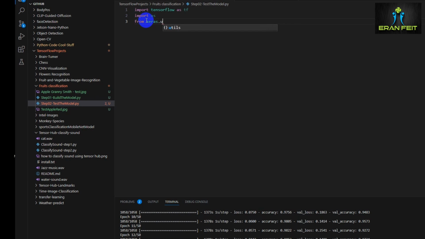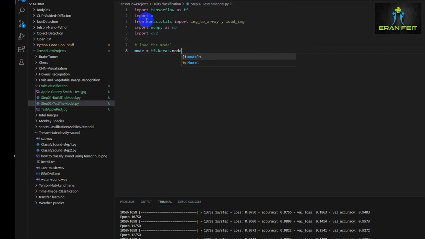We will import all the relevant Python libraries. We need, of course, TensorFlow and image to array and load image. And we will use NumPy and OpenCV as well. So first of all, let's load our model and print the summary of the model just to figure out that we load it correctly.